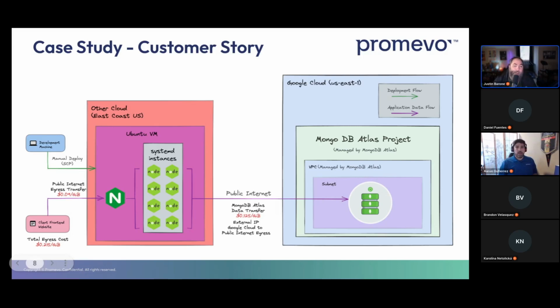Another thing I want to point out, scaling here was vertical, right? So if they were hitting their peak, maxing out their CPU and memory, they were just giving it the next size up VM and the next size up VM. And they weren't really scaling down until they were in off season. So they'd be burning money in parts of the day or parts of the year, or month, where they had very little traffic. And then they're paying for this big expensive VM and their CPU's running at like 0.5% usage or something.